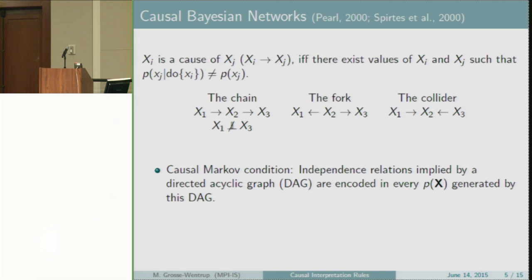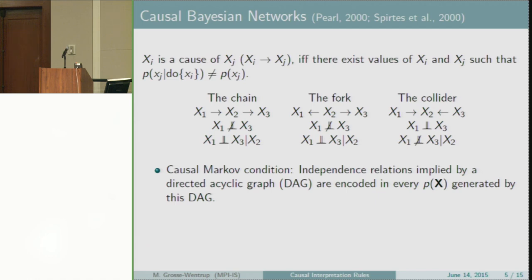For instance, the chain says that x1 and x3 are dependent because x1 is a cause of x3 via x2. If, however, you already know what happens at x2, then x1 and x3 become independent of one another. And these independence relations are quantities that in principle you can observe in the real world. You can see that in your data, while you don't have direct access to the causal graphs that generated this data. In the fork, you have exactly the same dependence relations. The collider is different. In the collider, x1 and x3 are independent because there's no causal relation between the two. But if you condition on x2, so if you know what happened at x2, then these two provide information on one another and hence are dependent.